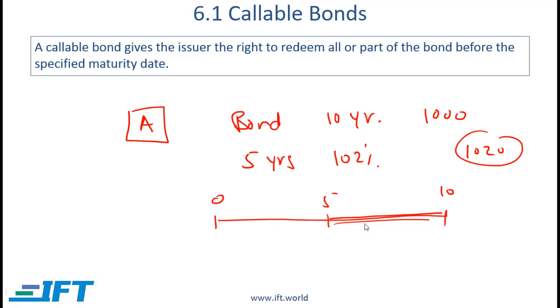And hopefully with this explanation you understand why the option that the issuer has to pull the bond back or bring the bond back is an embedded option. That option has no meaning without the bond itself. That option is embedded, or it is part of the bond. It's not like a call option on a stock that we will discuss in derivatives, where the call option can be bought or sold without the underlying stock. Here, the option that the issuer has to call the bond back only makes sense in the context of the bond.